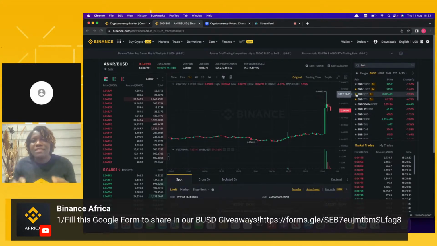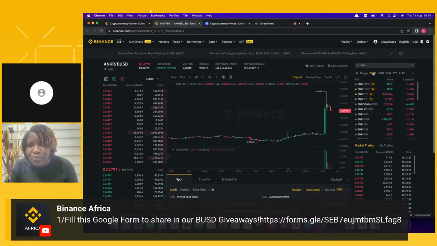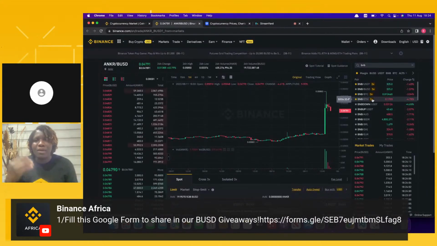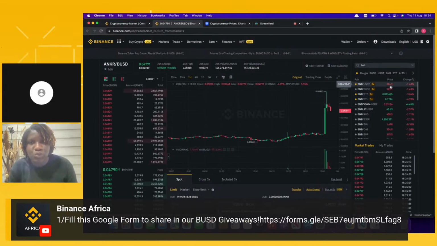Now this makes these pairs outstanding, so you don't have to always come looking for them. You basically have them starred as your favorite so that you can find them easily. When you come to the top here, you can see that we have this favorite sign. When I click it, it's going to show me all the pairs that I have as my favorites, and it's going to help me easily find them. So you can easily navigate them without having to always look for them. That is one very interesting use here.